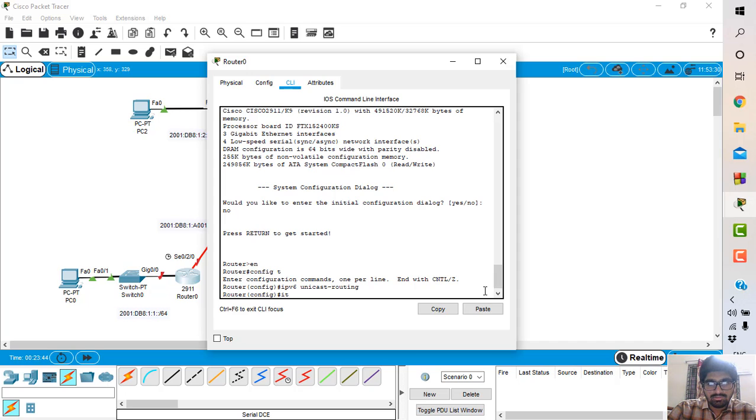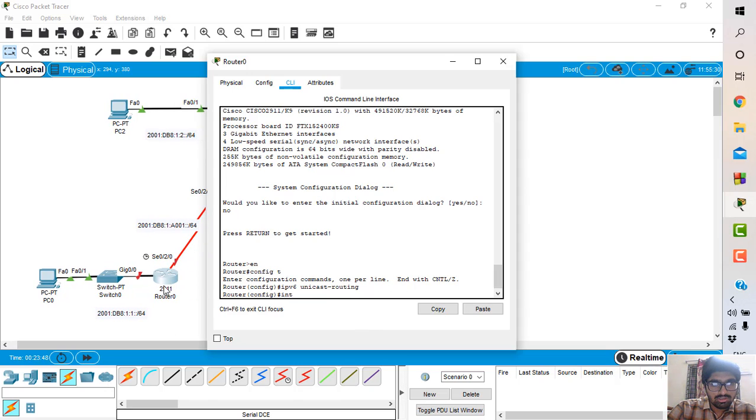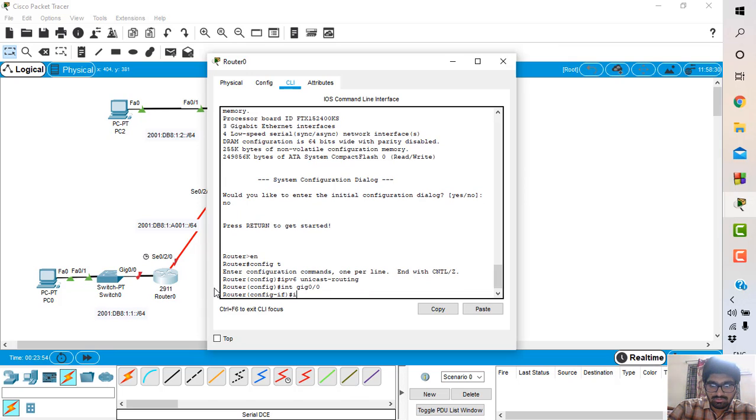Here int, it is connected with gigabit 0/0, IPv6 address 2001:db8:1:1::1/64.